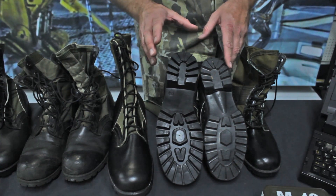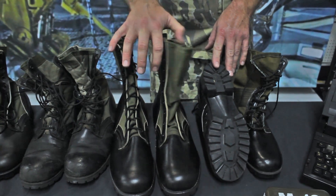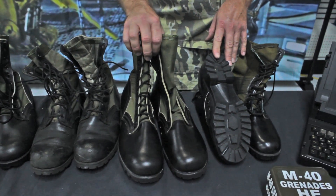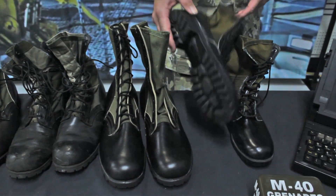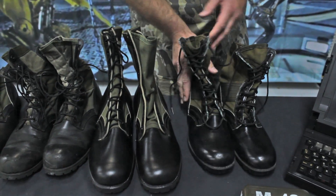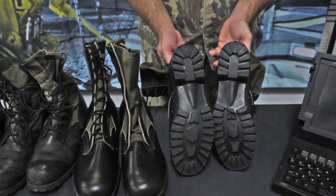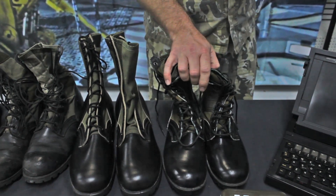Some people have said that they used Vibram tread U.S. jungle boots in the movie Aliens. However, since these boots were only made in the early years of Vietnam and were not available for the most part in surplus in the 1980s, it would be very hard for every actor in the movie to be using actual Vibram tread U.S.-made jungle boots. Korean-made knockoffs were very common in the surplus market in the 1980s, as China hadn't yet entered the market of making surplus reproduction military gear. So it's suspected from multiple sources that Korean-made jungle boots with Vibram tread is what they used in the movie.